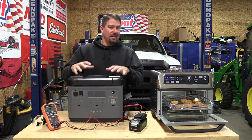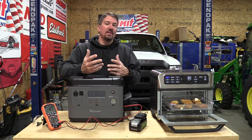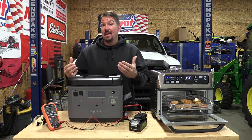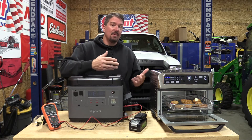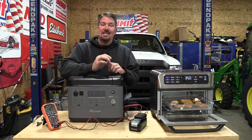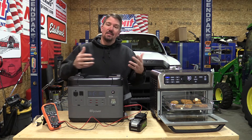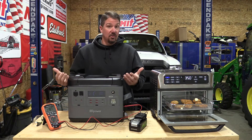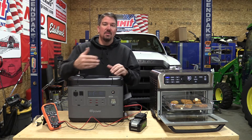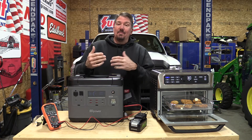So why am I excited about this unit rather than upgrading to the Bluetti AC200 when it's only a hundred dollars more? The first thing I like is that it is a UPS — being able to plug into the wall and then supply power quickly to something like a sump pump, a computer, or anything that needs power all the time is a huge benefit. The lithium iron phosphate batteries are the same as what's in the Bluetti, and they'll take 2,500 charges — so you have about 10 years before losing any significant battery capacity. But what really brings me back is the UPS.